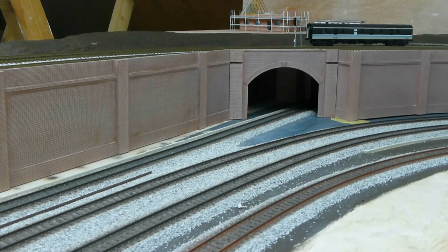Okay, I don't do my airbrushing in the attic, I do it in the shed, because I don't obviously want paint particles in a confined area, plus all the mist will get everywhere. So I do it in what I call the paint shop, but my wife will call it the shed.